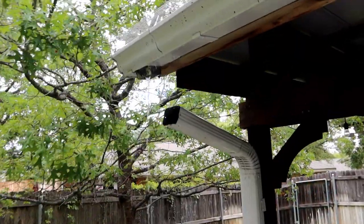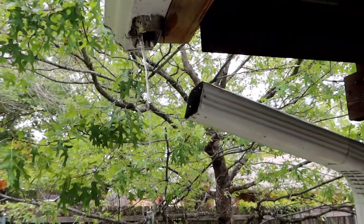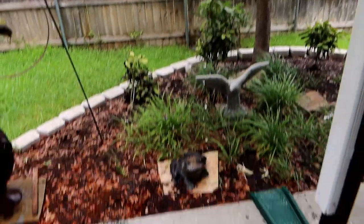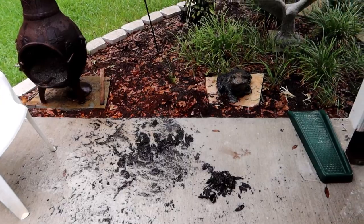All right, after doing a little inspection, I decided to take this little part of the downspout out. And as soon as I got that out of there, the water all poured out, which is what I would expect. And clearly we had some gunk that had gotten plugged up inside the system.